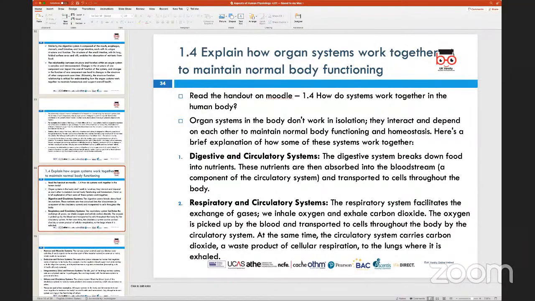Now, I'll give you an example here. You have heard about what is called fight or flight. Sometimes you're faced with situations wherein you are experiencing the fight or flight response, which is basically a psychological reaction, or an event which happens within your body, when you're feeling stressed or frightened.